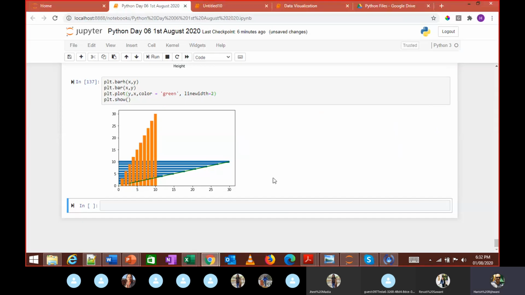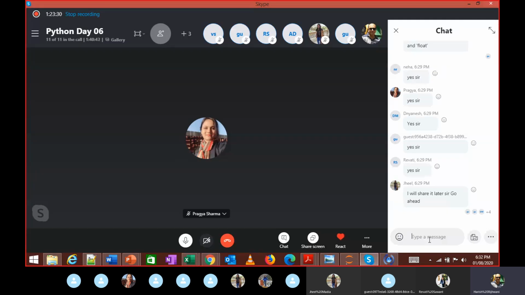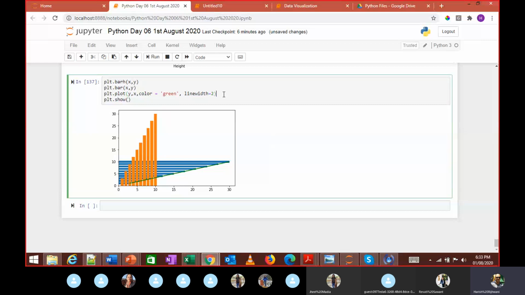Everybody got this? I was just trying it. You can even print whatever other graph we'll learn now, right? You can even print it all in one if you want to, but it won't give you a good interpretation, by the way.